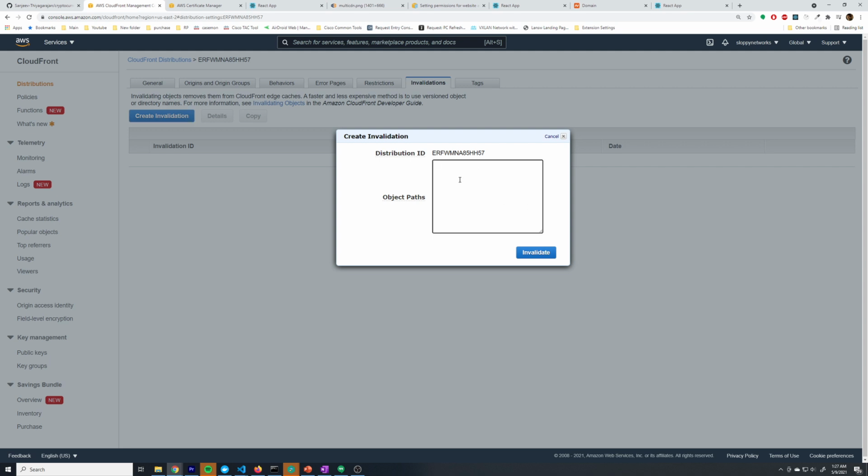And then here you could specify the files that you want to invalidate. So we're just going to invalidate all files, but keep in mind, if you only changed a couple of files, you can just specify the path to those files or the directories that you wanted to invalidate. So let's say you made changes to some images, you can invalidate just that folder. However, we're going to invalidate everything. So I'm going to do /* that's going to invalidate everything.